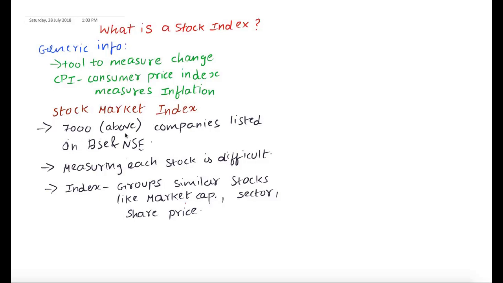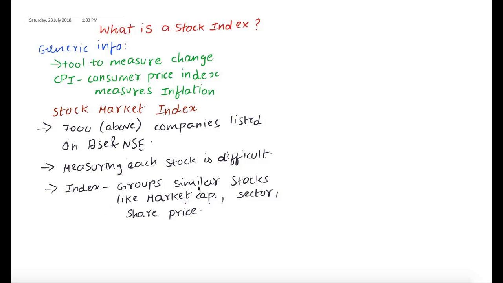Nearly 7,000 companies are listed on BSE and NSE. It is a very tedious job to measure the stock value of each stock every day to determine the stock market trend of the country. So what they do is group similar stocks and find an index value. For example, if there are stocks of bank companies, for example HDFC, ICICI Bank, and Lakshmi Vilas Bank, they group those stocks and find the index value. That is determined as the bank index value. For NSE there is a separate code for the bank index value, and for BSE there is a separate index value for the bank index.